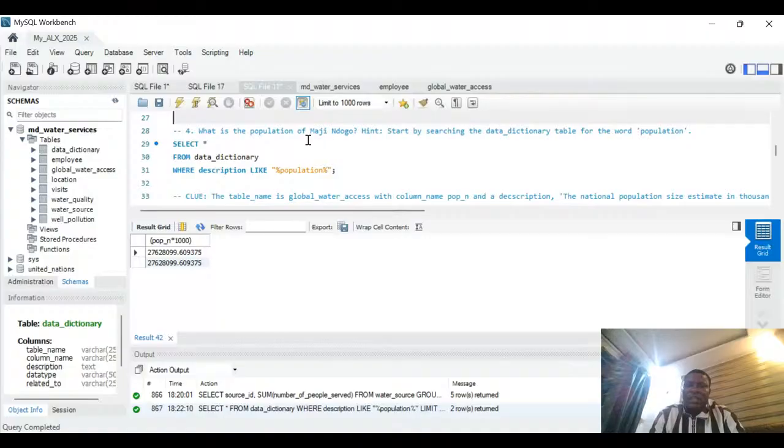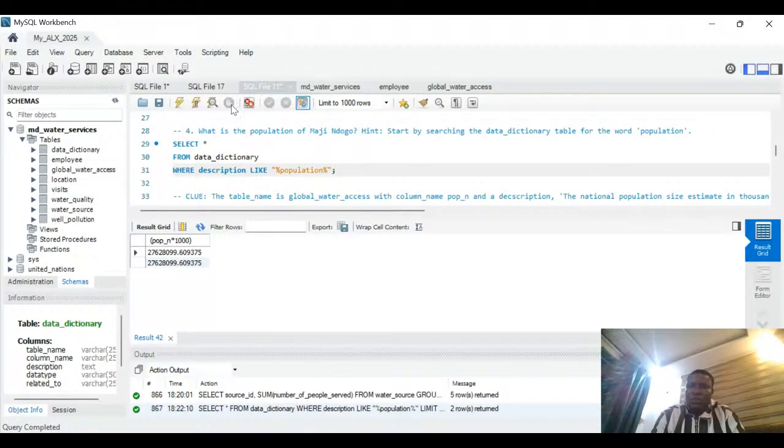They say they want the population for Maji Ndogo. We don't know in which of the tables we may find the word population, or in which of the tables we even find the name Maji Ndogo. So the hint is that we go and check the data dictionary for the word Maji Ndogo. So this query does justice to that.